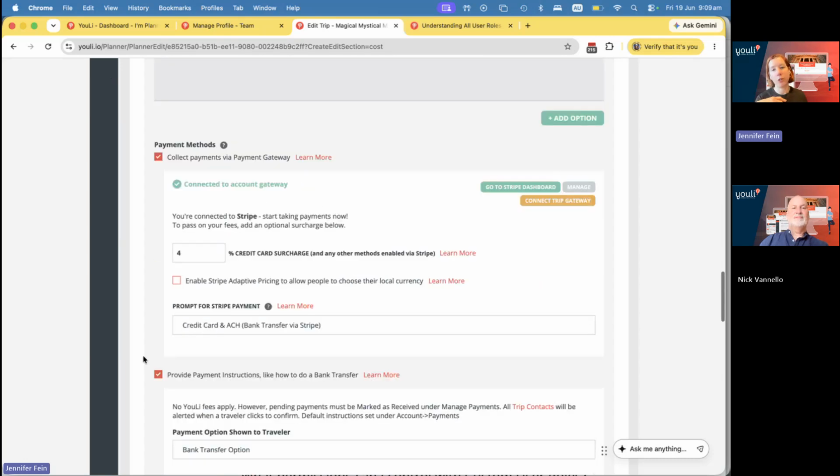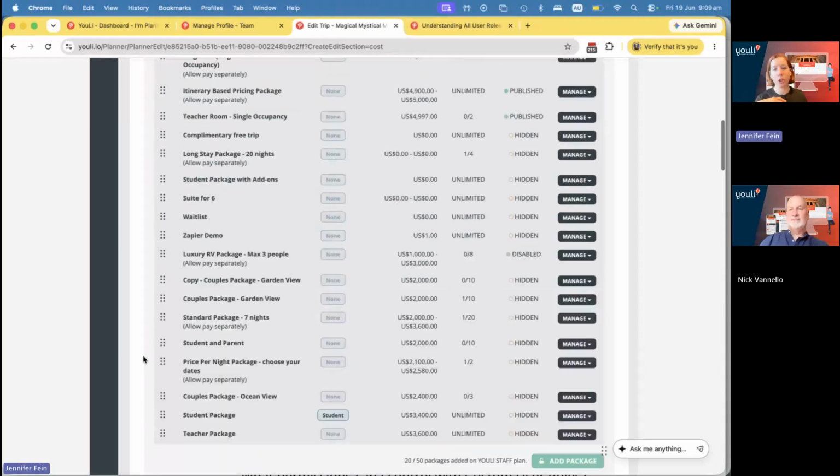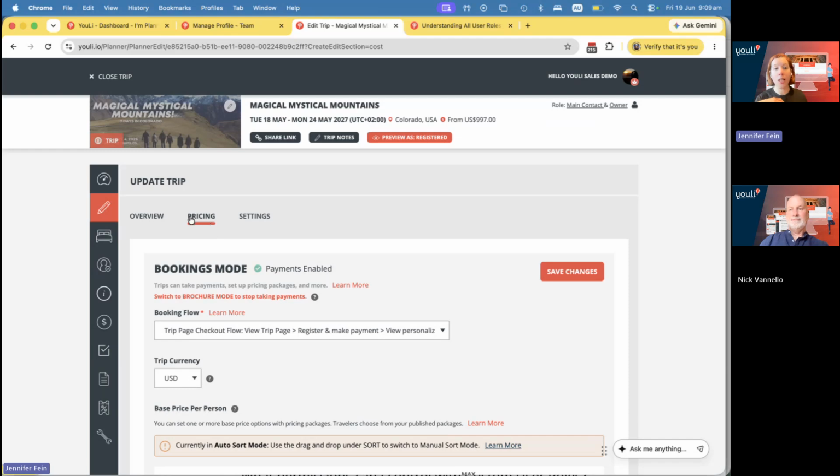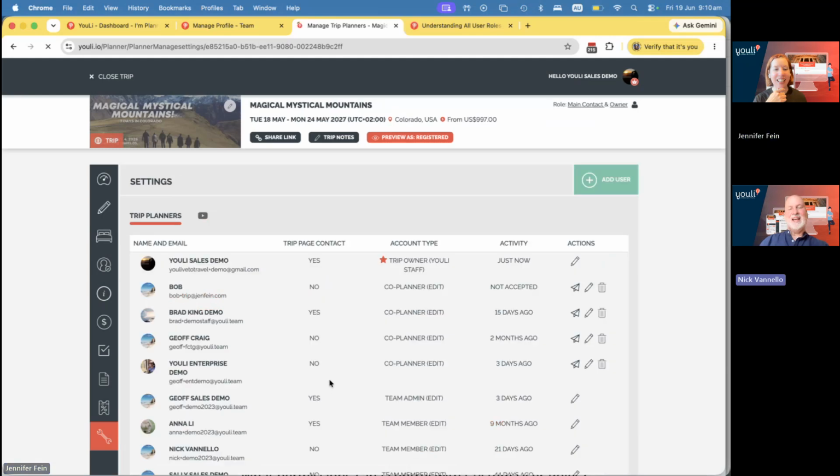So that's why we don't allow co-planners to edit any of the information on this particular form, but they can edit everything else: overview, settings, managing rooming list, trip CRM, highlights, payments, tasks, documents, trip coupon. Cool. So he's got access to just about everything except for changing the price and some of the financial details, so that my business doesn't get derailed by Bob. Exactly. Perfect.